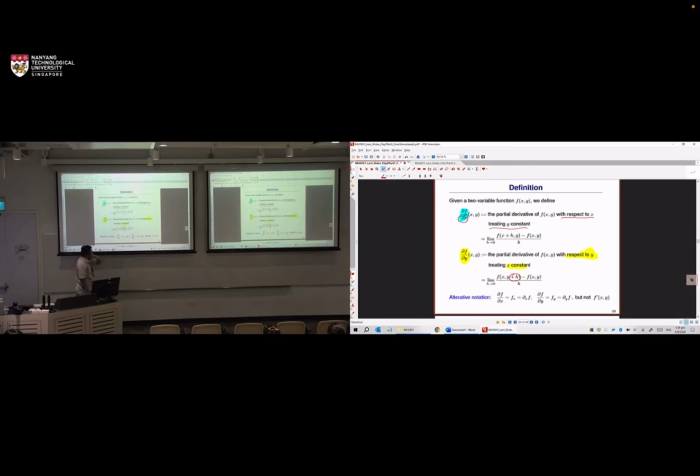Different textbooks use different notation. They all mean the same. Del f, del x. Sometimes they write f small x here, or they write this symbol. Del f, del y. But you cannot write this. This has no meaning. This is what you use in single variable calculus, but it has no meaning here in the multivariable calculus world, because you need to tell me, you are looking at so many different variables, which variable are you interested in? Partial, partial. So you need to let me know which one you are looking at.